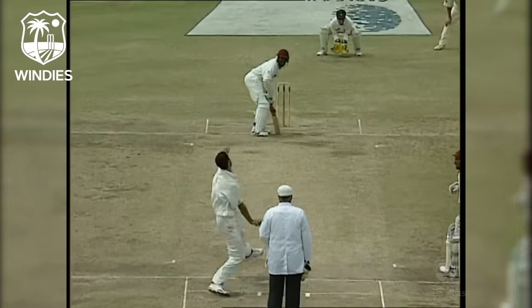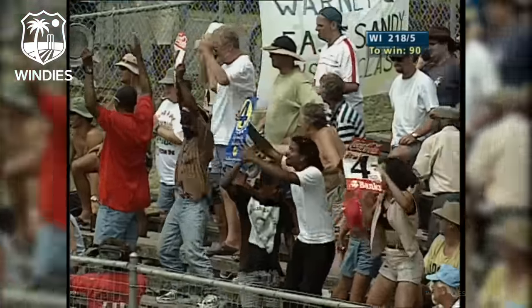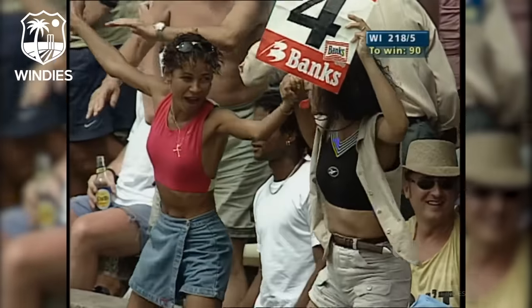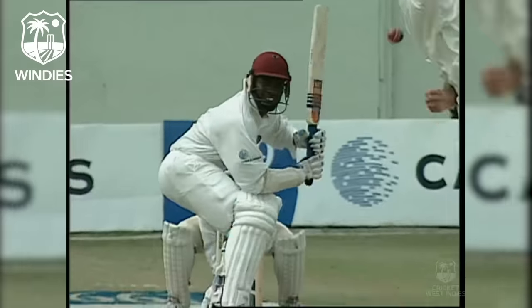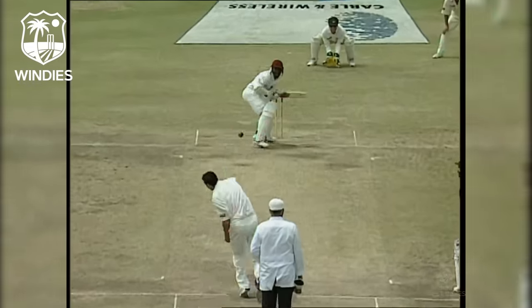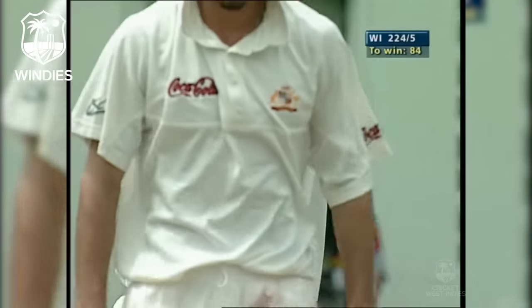West Indies are up to 207 now for five. Beautiful shot. Didn't quite smash to the middle, but he hit it low enough and the placing was as usual perfect. One of fuller length this run — Jason Gillespie. Same sort of movement going across the body of Brian Lara but of fuller length. Cut to the pitch and span with it through the offside. You're going to need to move when you play shots like that — that's four runs. Up the back foot, down the square on the offside. Glorious shot again from Lara.